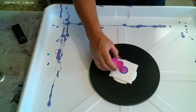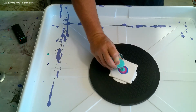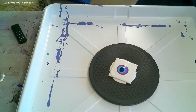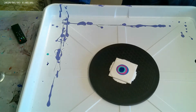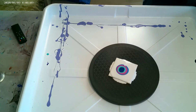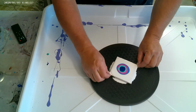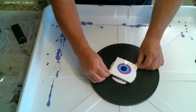Okay, now when you put these colors on here, you want to let them sit for just a second and let it kind of spread out a little bit. You don't want to immediately put your cell activator on and start blowing it down like that, because you want it to spread out just a little bit. It's actually not quite in the center. Alright, there we go.